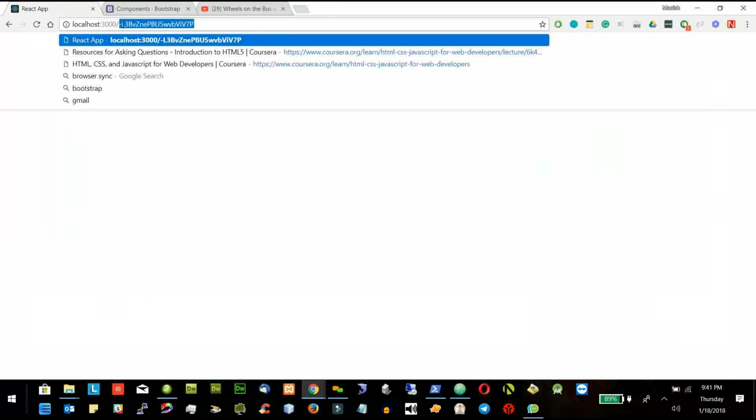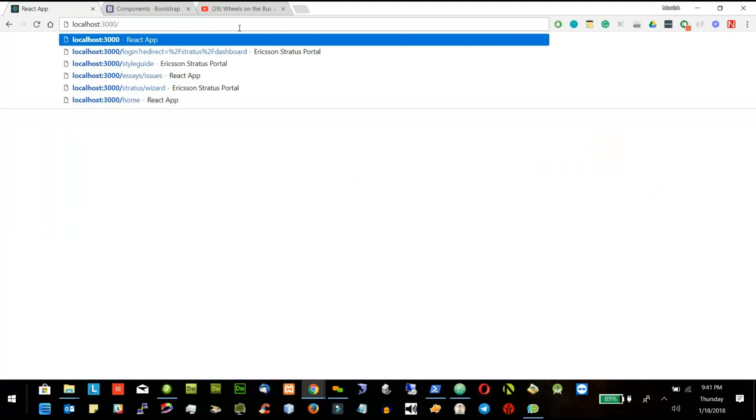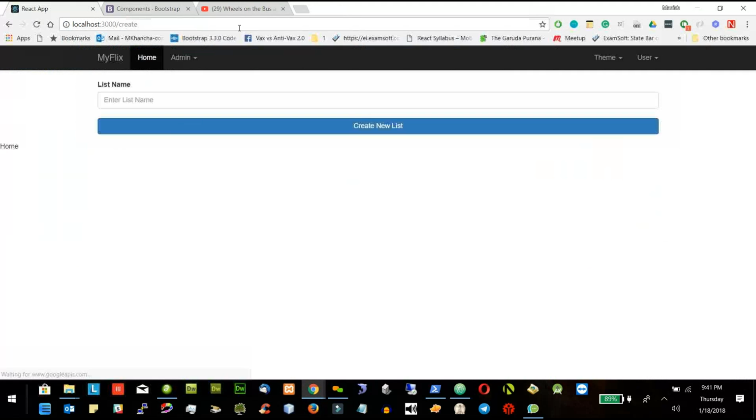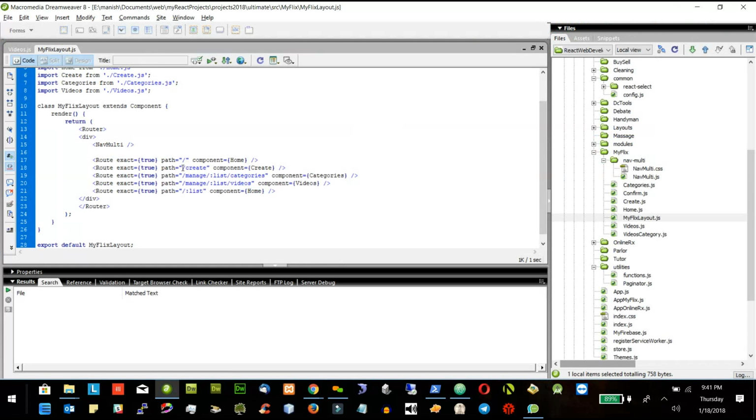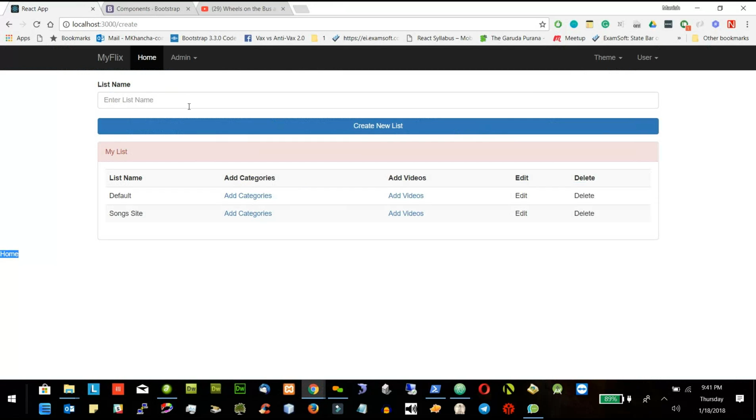Now let me go and do what happened. Let's see. Create. It's going to create page, but I am also getting home page because create and this list seem to be similar, because in the list I can replace anything. Here in this case, in the create, I'm replacing with the list as the name of the create. So I'm getting home page also. But if I delete the last line, I will get only the create page.